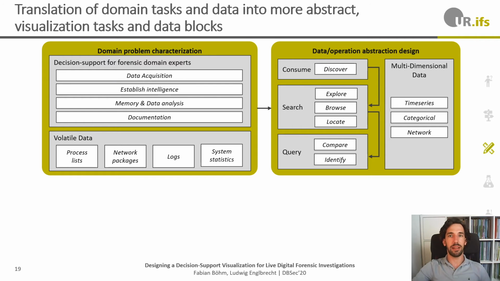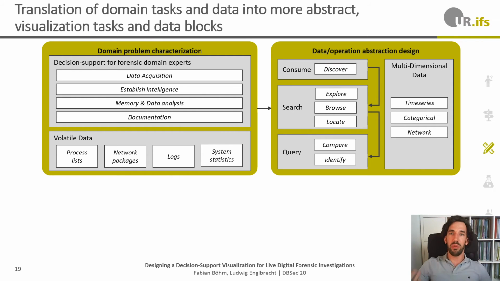So this can be afterwards specified as a search task. So the investigator explores, browses, or locates, depending on whether the target of the investigation and its location in the data is known or not. And for a successful search, therefore, it is necessary to be able to carry out queries, therefore comparing data and identifying relevant data.